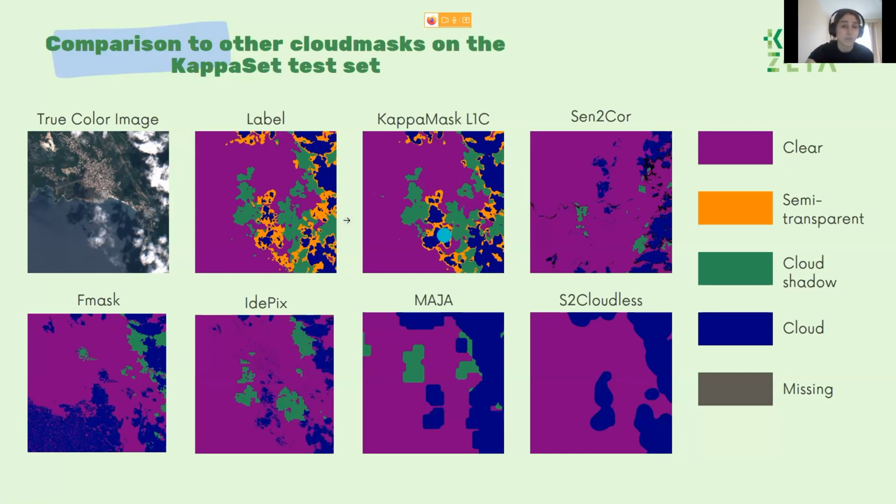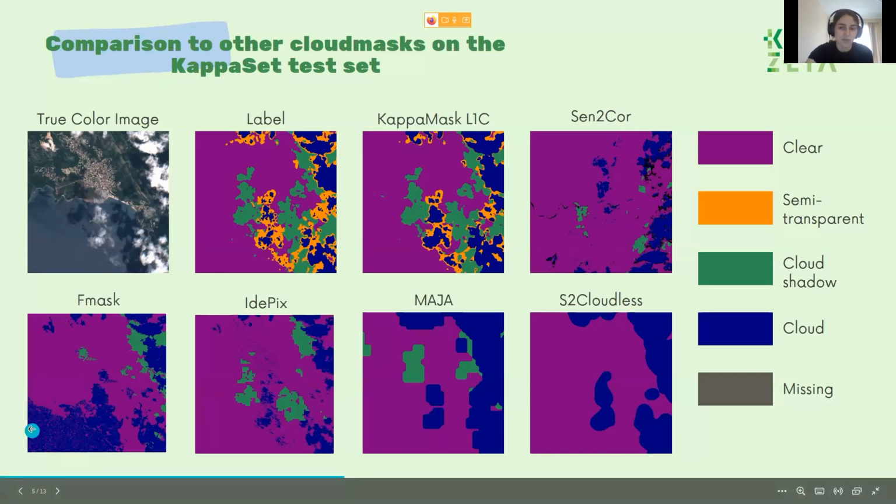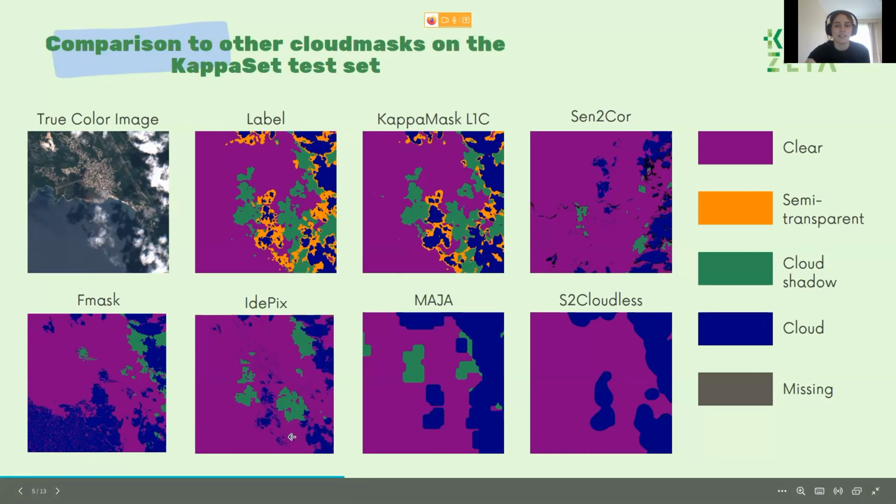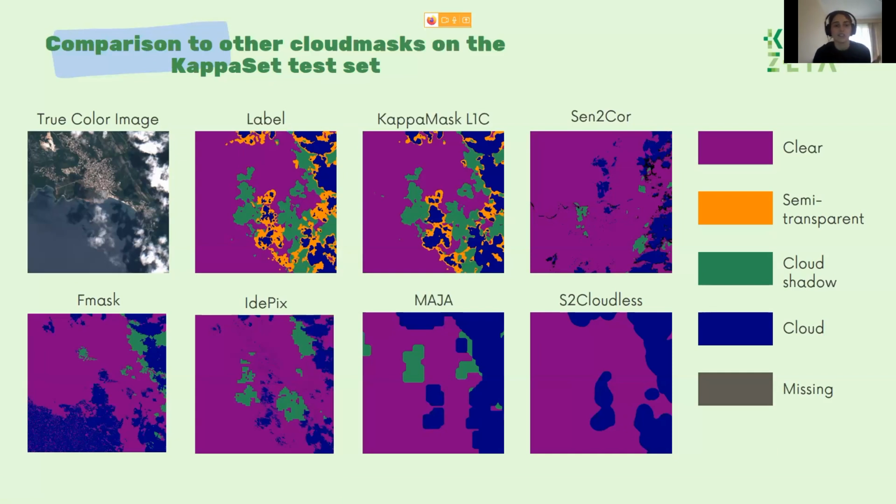And you can see the labels, which were labeled by our labelers, and the predictions here. And you can see that, for example, Fmask really thinks that there is some cloudy thing happening on the water. Then there is some misclassification in Sen2Cor with shadows, as well as some with another processor here. And then S2 Cloudless doesn't have shadow and semi-transparent classes at all, so it has detected clouds only.